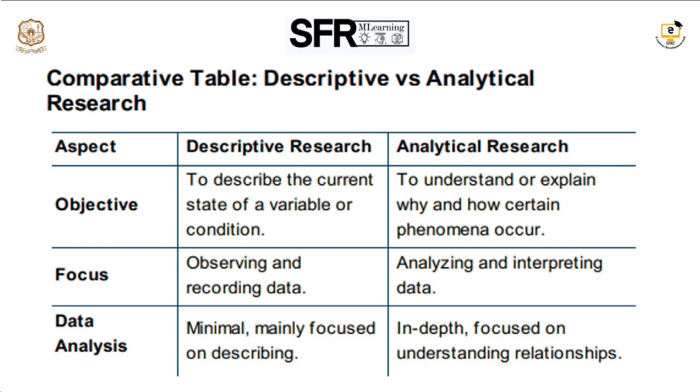In the descriptive research, it describes the current state of a variable or condition. But in the analytical research, it tries to understand or explain why and how certain phenomena occur. The descriptive research focuses only on observing and recording data, but the analytical research focuses on analyzing and interpreting data. Descriptive research data analysis is minimum, but the analytical research focuses on understanding relationships.